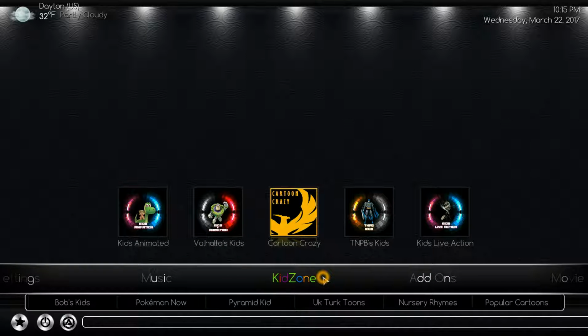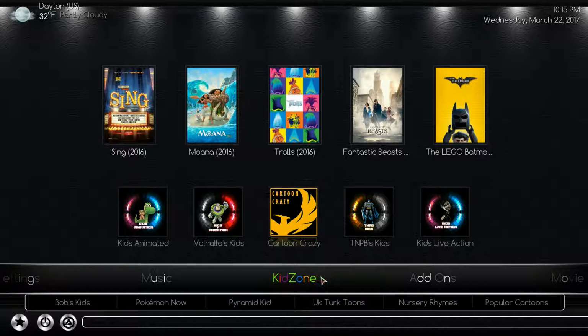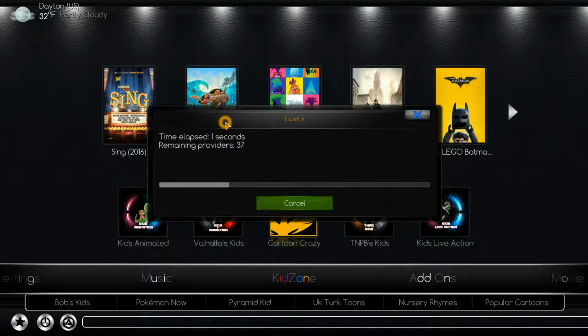And now, as far as the warnings. The warnings are for things like this. You can come into here and click on, let's say, Moana up here. This is a plugin and a shortcut that's just directly to a movie. You don't have to go through anything. It just takes you directly into a source to open a movie. So of course it's for kids.